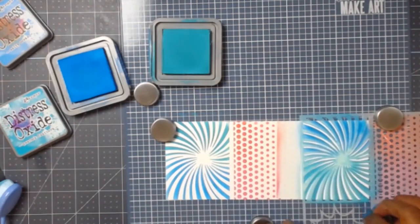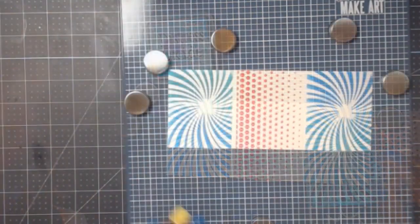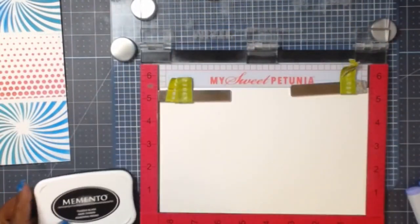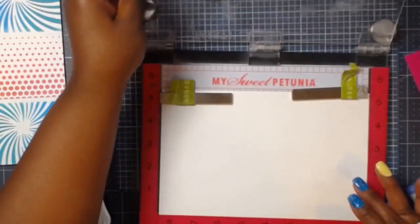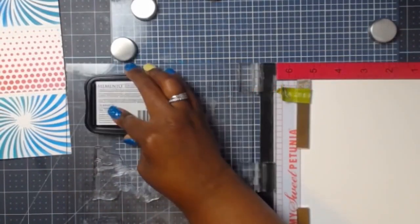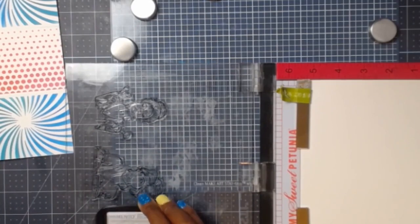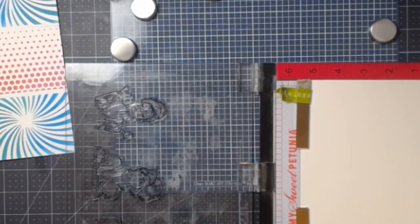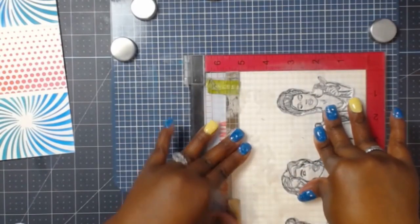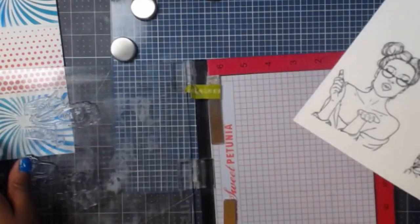I felt like it made a nice backdrop for the three ladies I'm going to use on the front of the card. So this is what our background looks like — this is our initial panel. Once I get done with that I'm going to set it aside to dry, then bring in my Memento Tuxedo Black Ink and stamp three of the ladies on my Neenah Solar White Classic Crest 80 pound cardstock. This is the cardstock I use when I'm doing Copic coloring. I use Memento because it gives me a nice crisp dark black outline for my images, which I absolutely love. Once those images are stamped out we're going to change to our other camera and begin doing a lot of coloring.